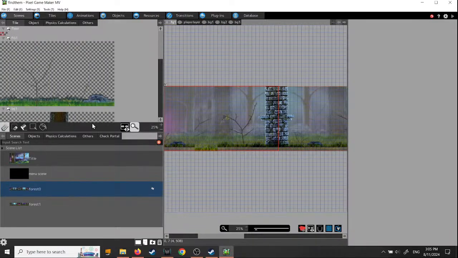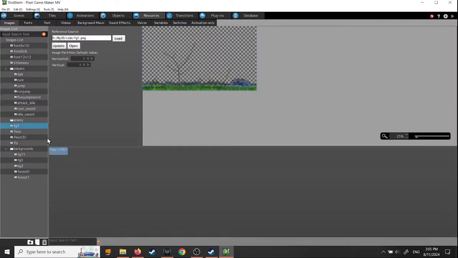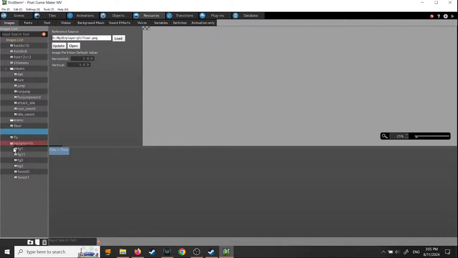Let's go over here to resources and we'll go into backgrounds. I think this is a foreground also. Yeah, I need to put this one down here. The floor is sort of a background, I guess. So I better drop these in here. I don't know what this one is. Oh, actually, it's this one. Delete. I don't think I need that one.